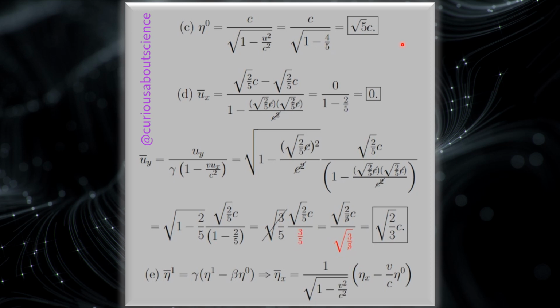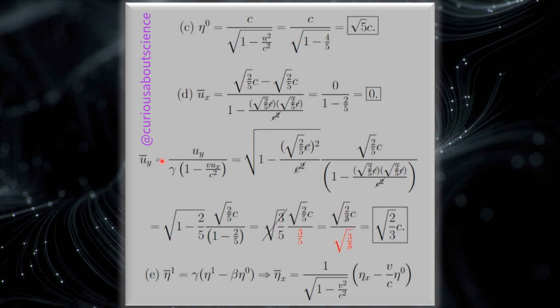Now, D is where the transformation starts to come in. We note that since we're transforming S bar relative to S in the x direction, we just need to use the Einstein velocity rule. And of course, the problem chose it so that they would cancel here. So our transformed x component is equal to 0.